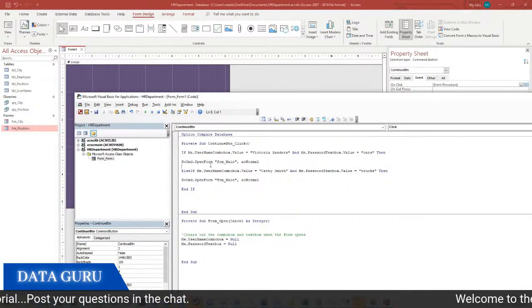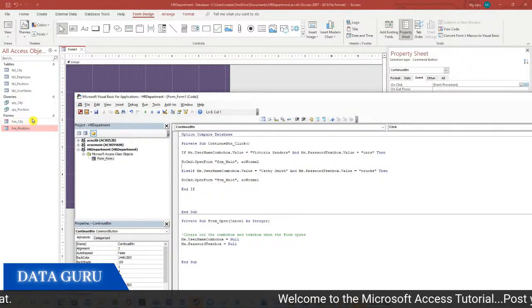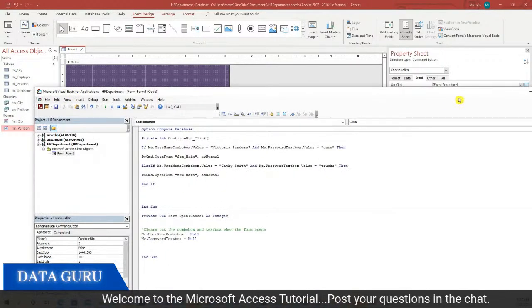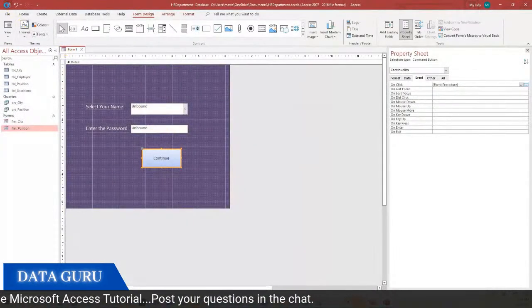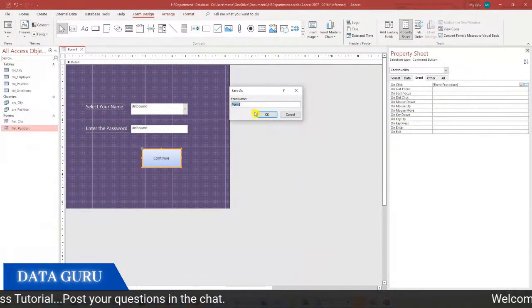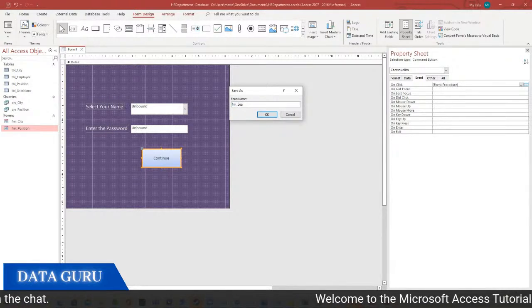And the main form is going to contain the buttons that will get them to the city and the position form. So we'll call this form login.